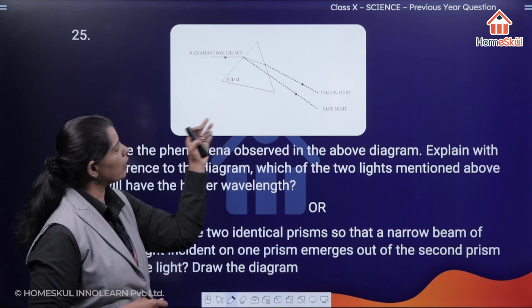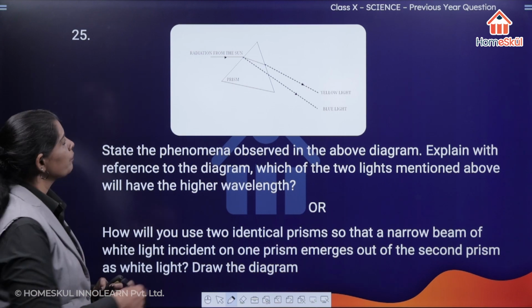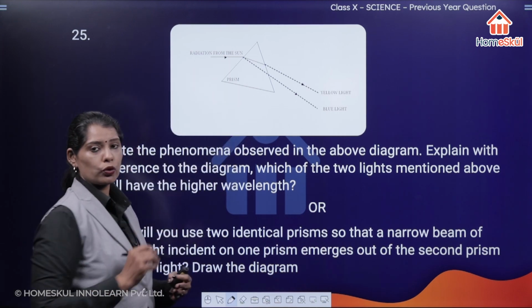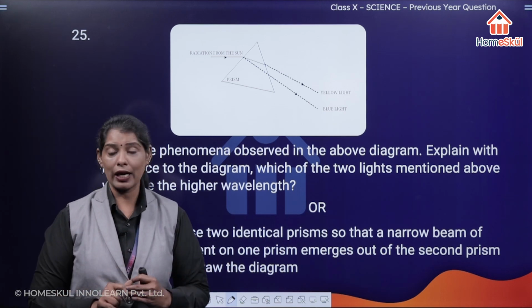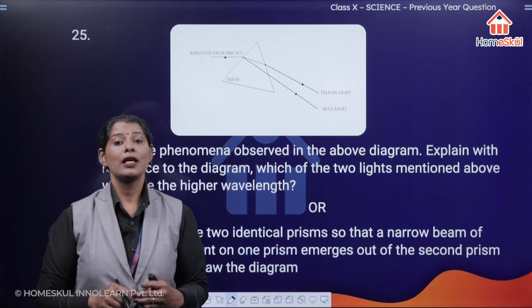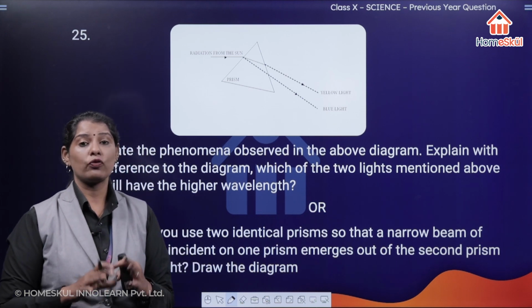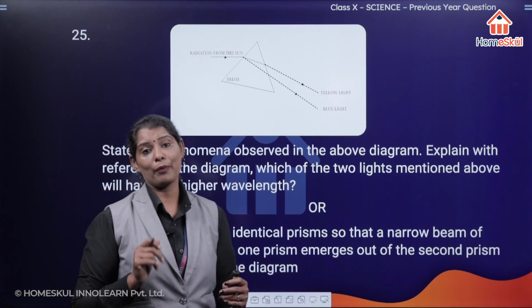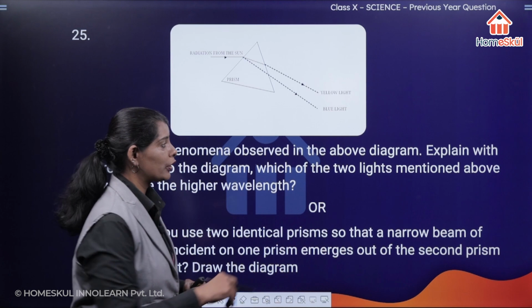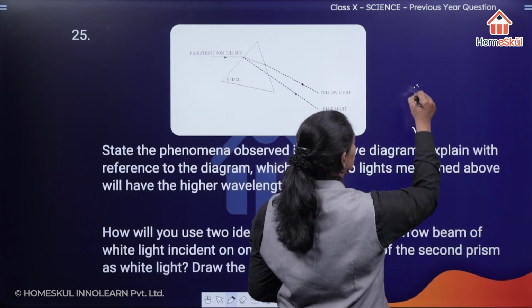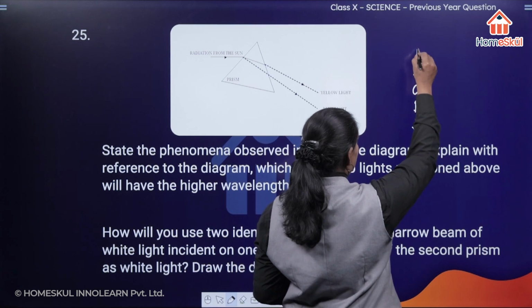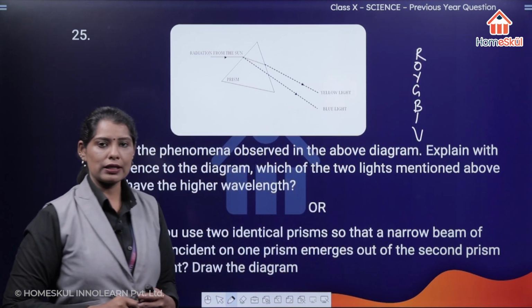So, here we can see a picture wherein a glass prism is given and a ray of light is passing through the prism. Right. So, we know that whenever a ray of light passes through a glass prism, what happens? The white light will split into its component colors. Which are the 7 component colors which are obtained? It will be in the order violet, indigo, blue, green, yellow, orange and red. Right. So, these 7 colors are obtained.